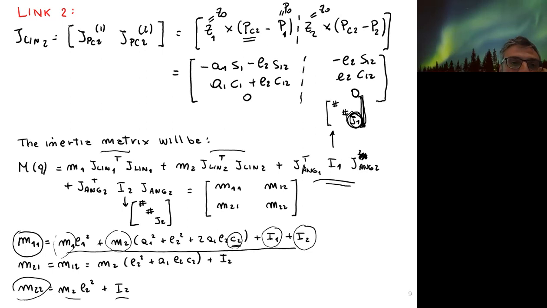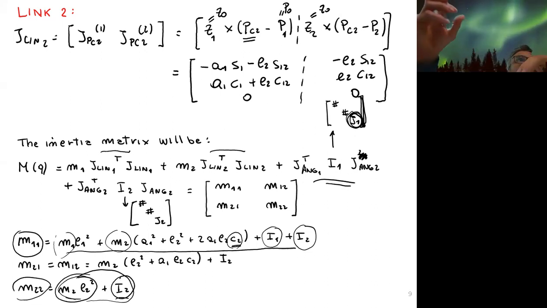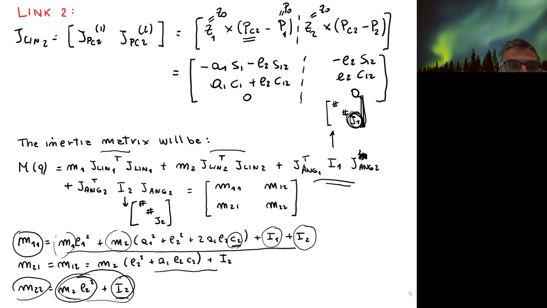It only depends on the inertia of link 2, because joint 2 is only seeing the inertia of link 2, and this is the parallel axis theorem: the inertia about the center of mass plus the distribution with respect to the joint axis of link 2. The mixed off-diagonal term has this shape and has a dependency on Q2. It represents the inertial coupling.